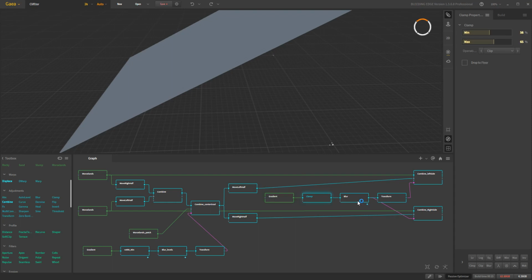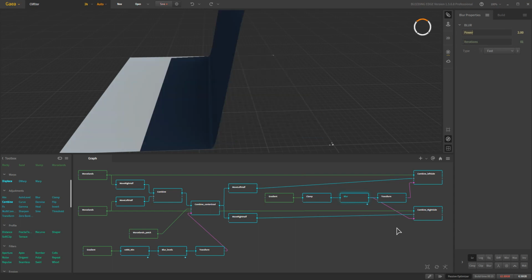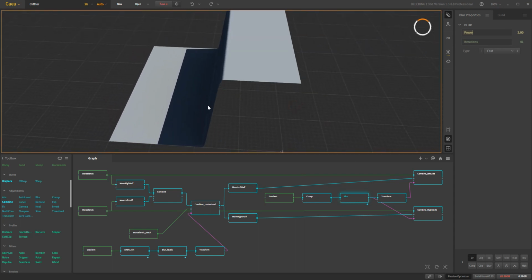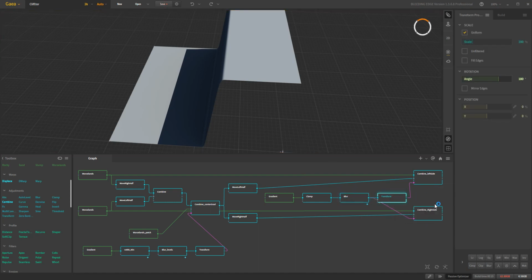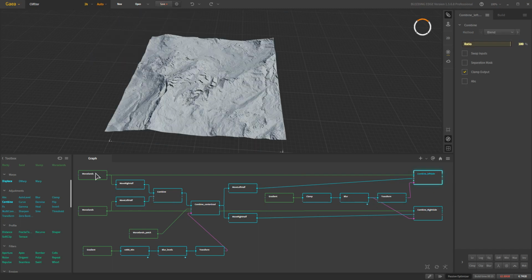Again, another ramp. I've used a clamp here just to isolate a section. And then I've got my blur on there, again, to soften the transition, and levels, to get it to go to its maximum value. And for this side, I just have to rotate it 180 so that it's useful. And that gives me this. So now if we look, there's a little patch.